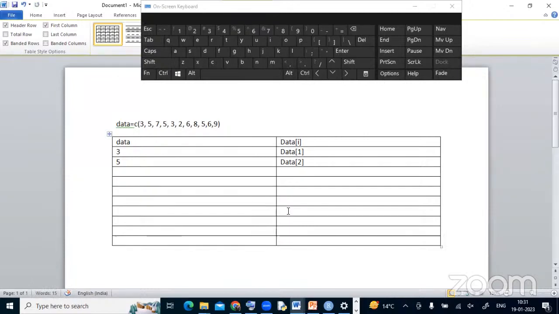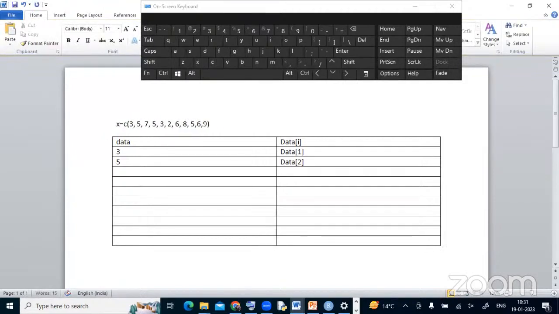Similarly, what R is doing, R is saving data. Both terms are the same, data and vector are the same data. So if I replace this data by x, it would be easier for you, I think, because both terms being data might confuse you.